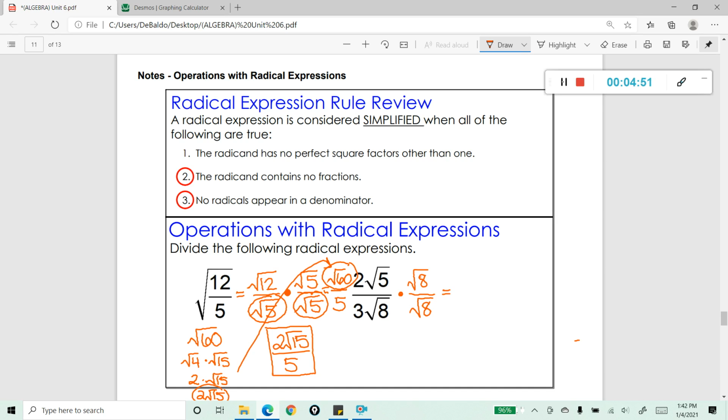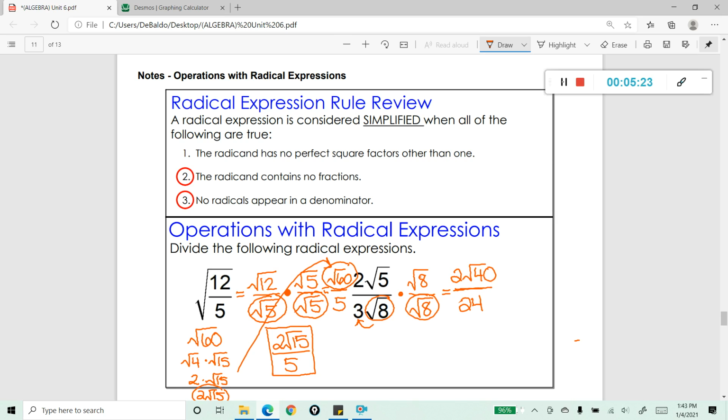You really got to pay close attention here. Looking at my denominator, I know I have the square root of 8 times the square root of 8, which is 8, right? That's going to create an 8. But I also have this 3 that I need to multiply it by. So it's going to be 8 times 3. So my denominator is going to be 24. Did you catch that? And the numerator, it looks like I'm going to have 5 times 8, which is 40. So 2 times the square root of 40.